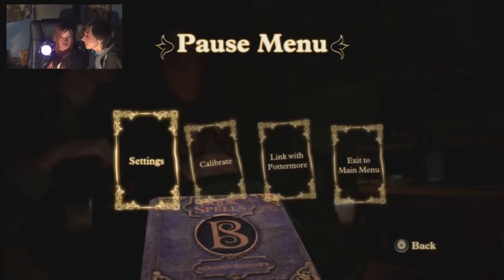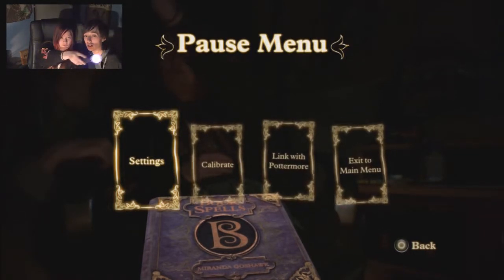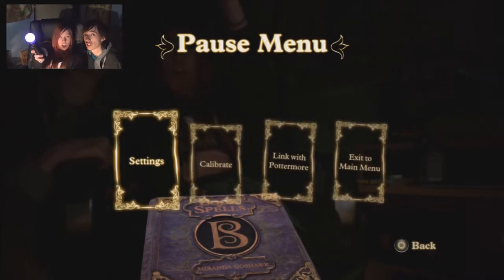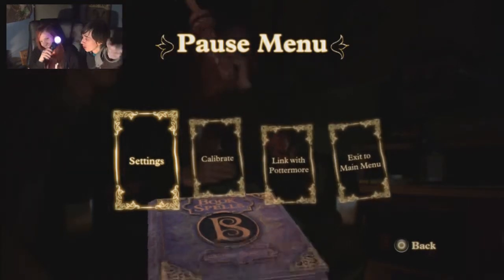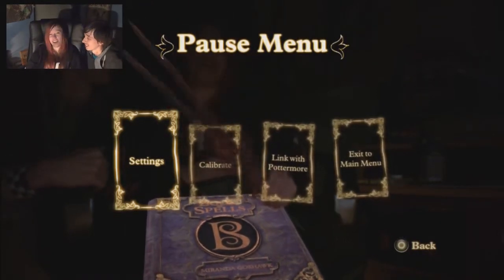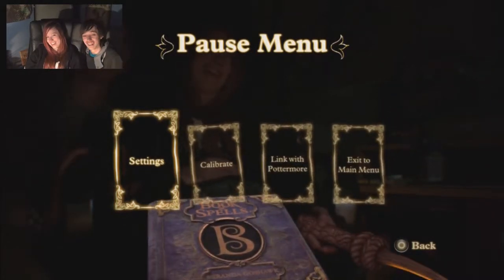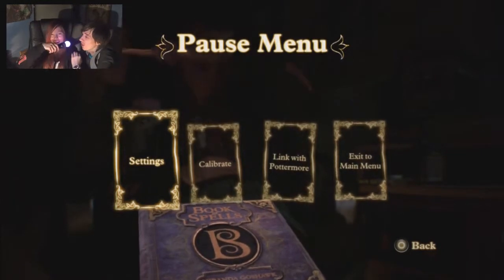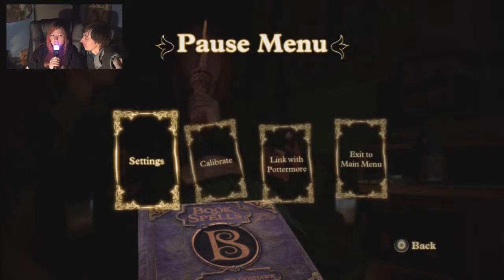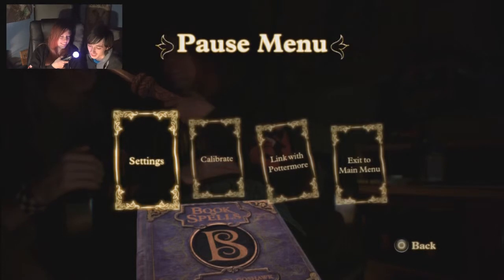Wingardium Leviosa. Yeah. See? See, now you're not afraid to actually say it. I was about to say Zoe's actually starting to be more confident in her words. Luminos. You ain't got that one. Expelliarmus. Protego. Stupefy. Centra and Sempra. Obliviate. That makes me forget things.